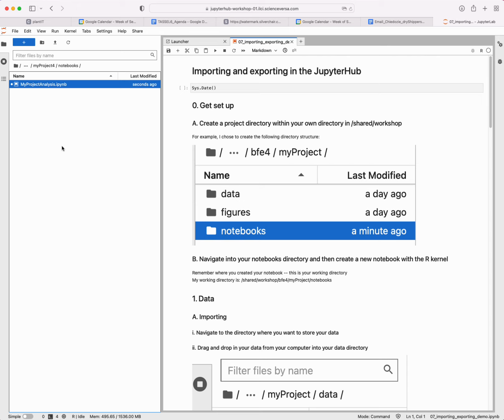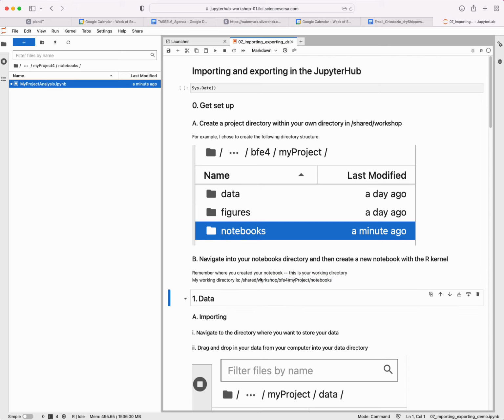And one thing to note, and that can be confusing sometimes working in JupyterHub, is the working directory when you start using R within your notebook is automatically going to default to the path where you created your notebook. And so here, for example, if you create your notebook in a notebook folder within your shared user my project directory, your working directory is going to default to this path.